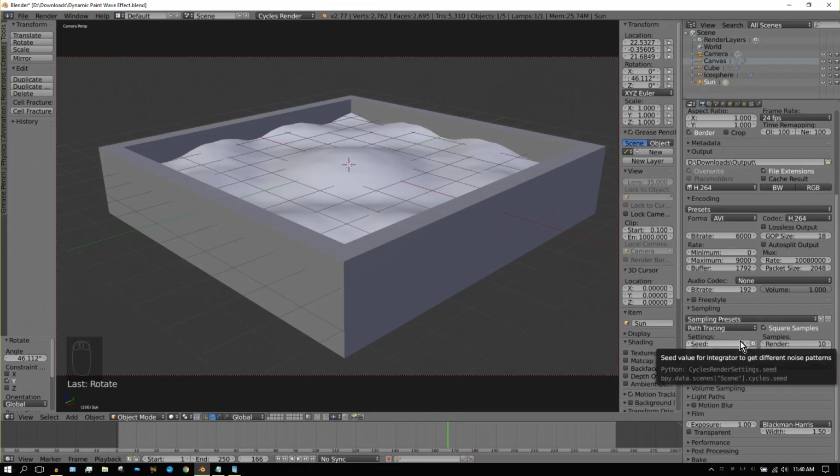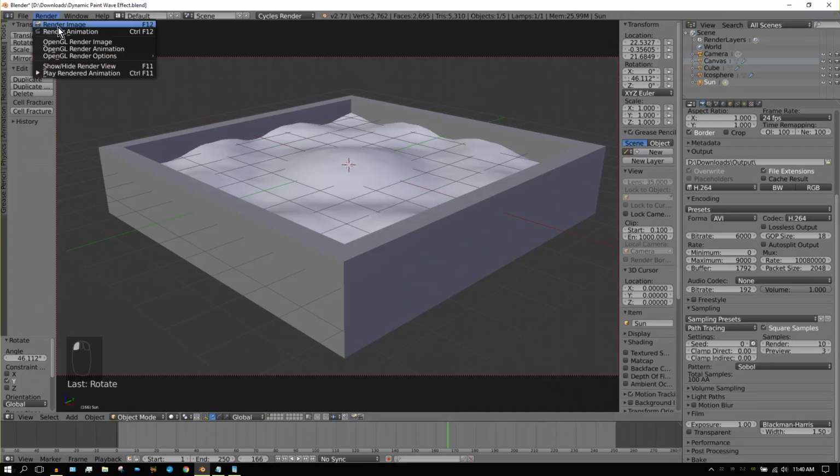Here's another little thing I've noticed. On this seed right here, I always click that. And the reason why I do is because it kind of gets rid of some of the noise that will be generated whenever you're rendering a project with multiple frames. Instead of the little speckles and dots being all in the same relative position on the frame, this right here will randomize it and make it look more like an actual recording. So I always make sure that's dark gray. It just looks so much better in my opinion. Other people may disagree with me.